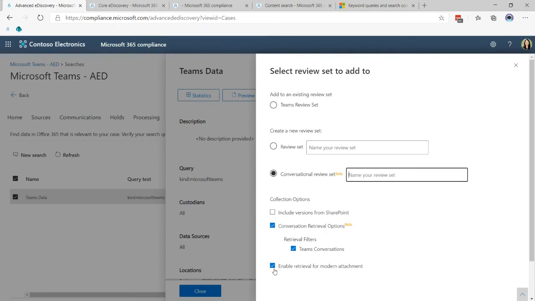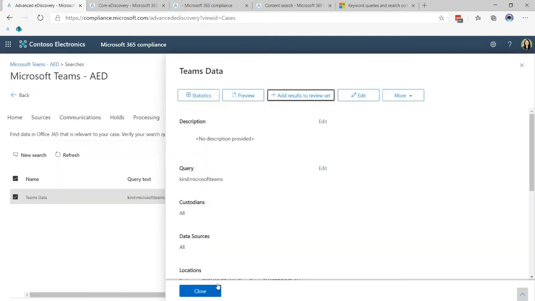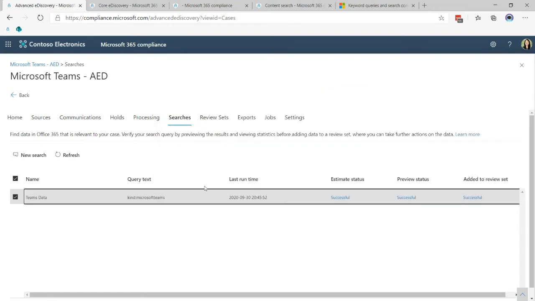And then if somebody shared a link to a file that's in SharePoint or OneDrive, I can also bring back those files in the messages for review as well, which is something the lawyers are going to ask you about. So yes, you can do that. What I did is I did these settings here. I called it a Teams review set. This one took a while to run. On 1 gig of data, it takes about an hour.